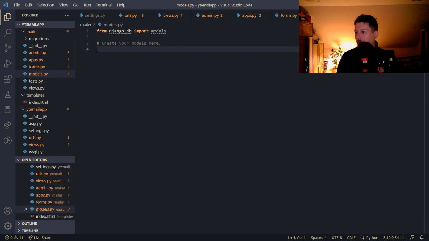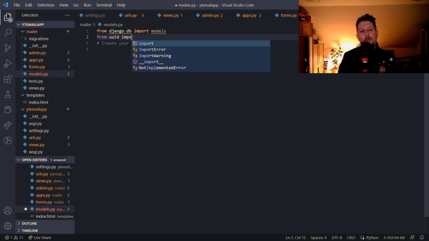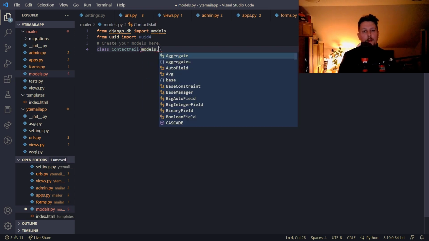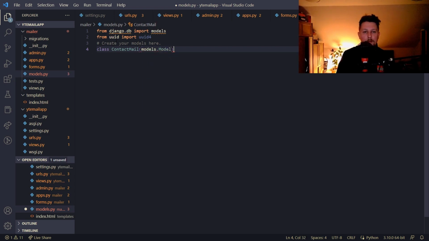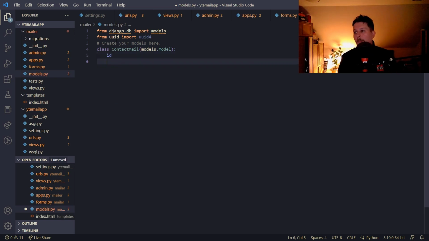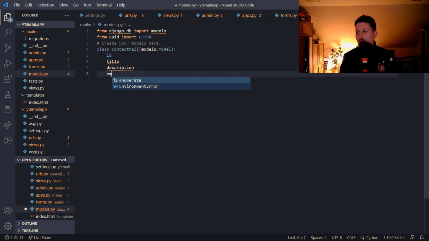Inside our models, what we would like to do is to import from the UUID module the UUID4 and create our contact mail class, and it will be a model based class, and we will have an ID, a title, a description, and an email address.